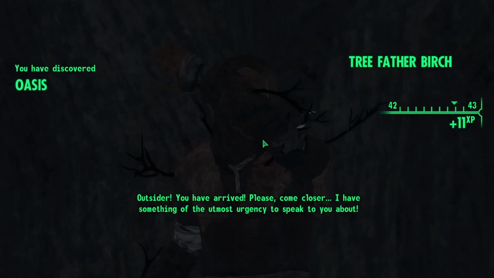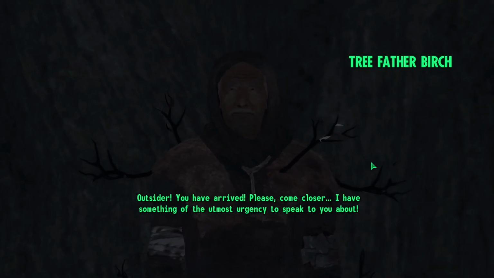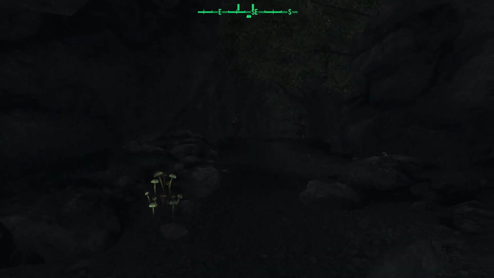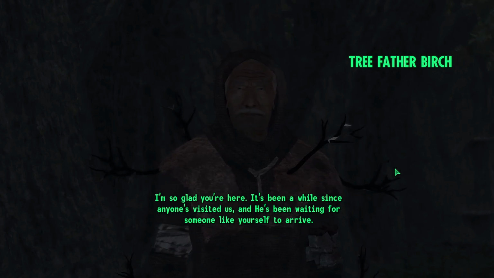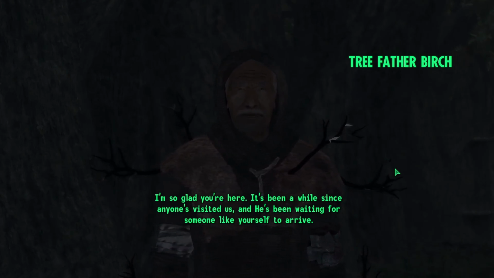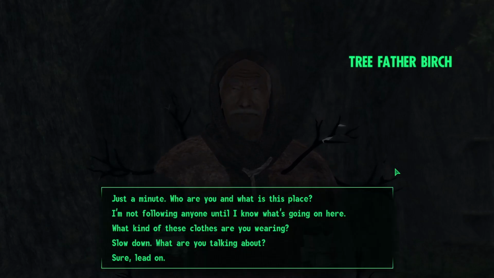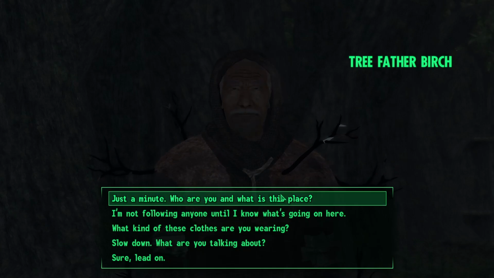Outsider, you have arrived. Please come closer. I have something of the utmost urgency to speak to you about. Do hurry. He doesn't like to be kept waiting. Who's he? I'm so glad you're here. It's been a while since anyone's visited us, and he's been waiting for someone like yourself to arrive. If you wouldn't mind following me, I'll bring you right to him. Neato. Who are you and what is this place?